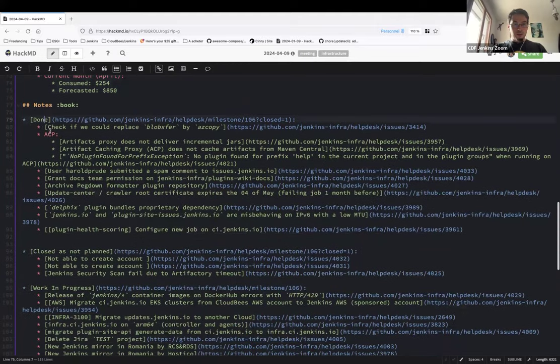Okay. So let's get started on what we were able to achieve during the past milestone. A big one has been the closure of the issue replacing BlobXfer by AZCopy. So we had an update center unplanned issue 2 weeks ago due to that. The leftovers were a bunch of cleanups and last minute items. Everything has been covered by Hervé.